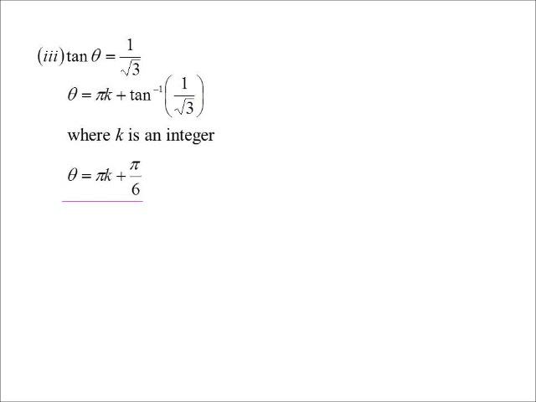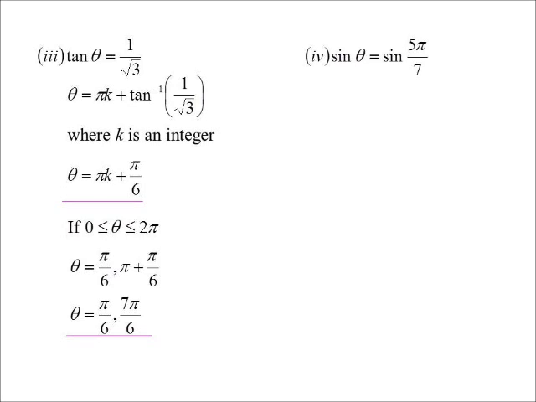Couldn't complete the examples without a tan one. So let's do tan. So that'll be pi k plus the inverse tan of 1 on root 3. And that is pi on 6. Generate those solutions. K equals 0, I'll get pi on 6. K equals 1, I'll get pi plus pi on 6. K equals 2, I'll get 2 pi plus, oh, well, that's too big. So I'll stop at the pi plus the pi on 6. So we get pi on 6, 7 pi on 6.